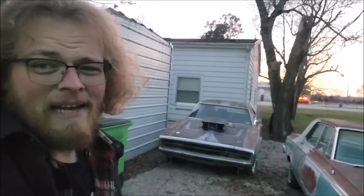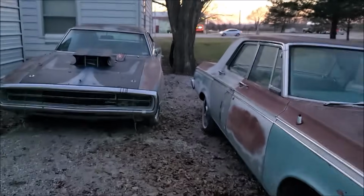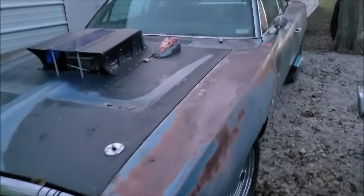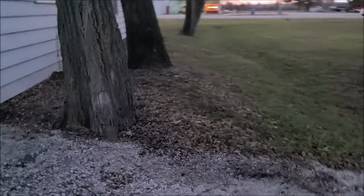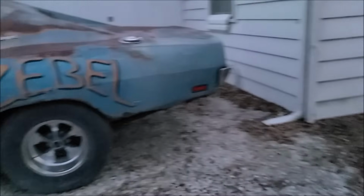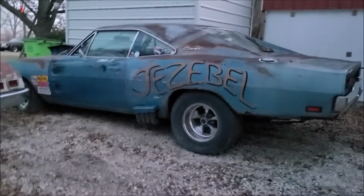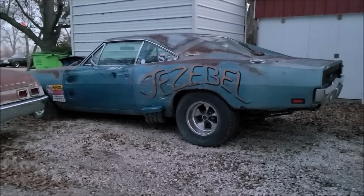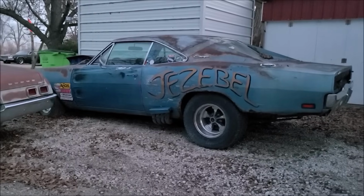But of course, I can't forget Jezebel right there. Some of you might be wondering when I'm ever going to get to work on this car and bring her back to life, because at No Name Natural she grenaded the output shaft on her 18 spline 4-speed. And well, the thing is with Jezebel is I've got a million projects all torn apart, and I really don't want to tear Jezebel apart until I'm ready to work on her. So those of you who want to see her get done, please be patient.